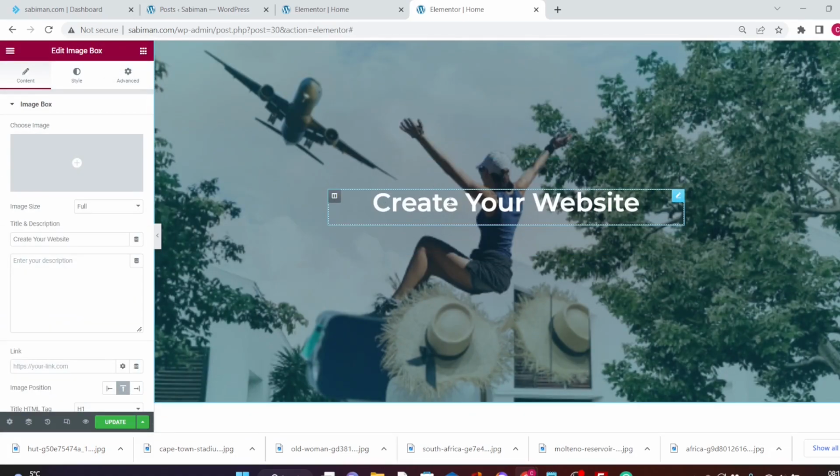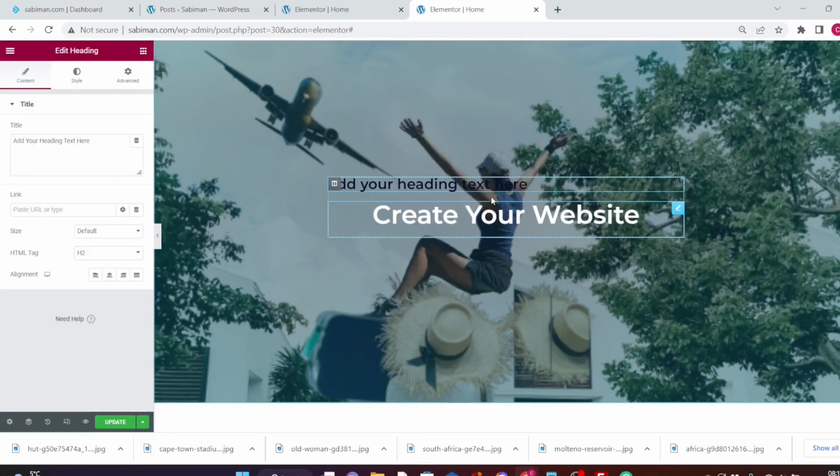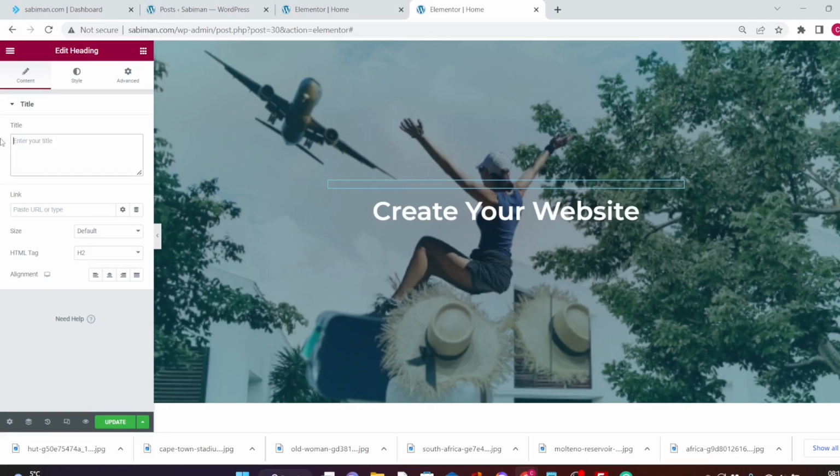So I'm going to add another element. So to add another element, you click on this box here. So you can see most of the elements you can be able to use. So whichever one you want to use, let's say I want to add text. So I click on this heading and drag it and position it above this one. So now by the left here, I can be able to add my text. So I will say this is going to be welcome to my blog, okay?